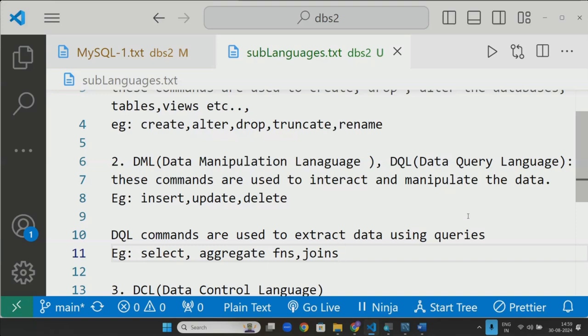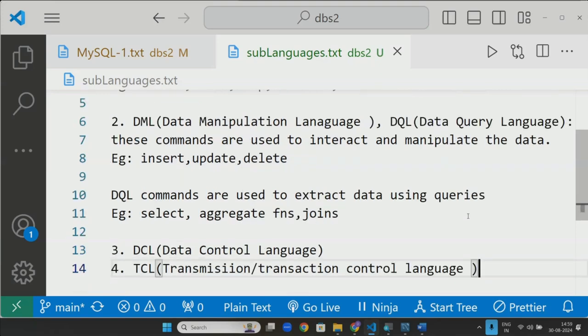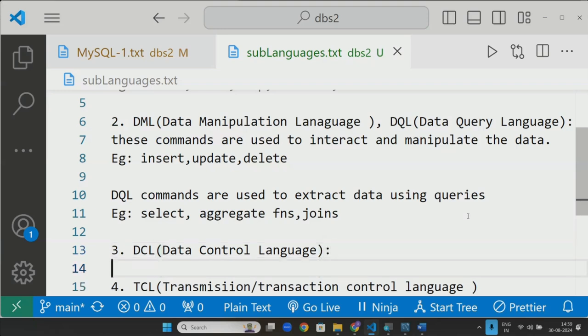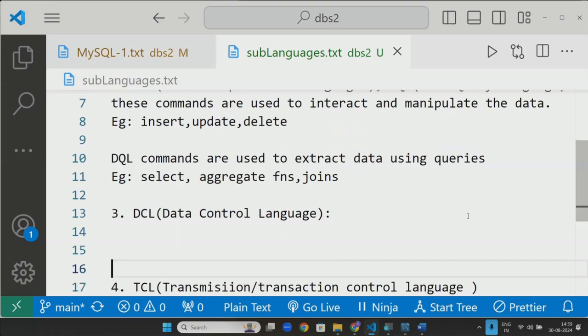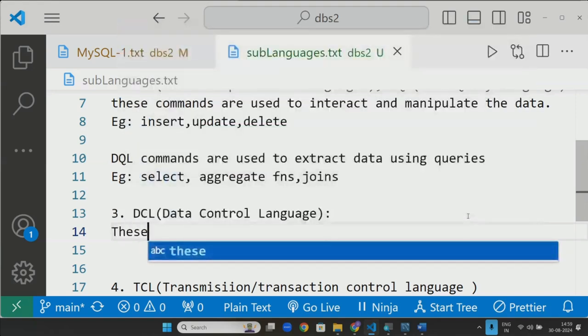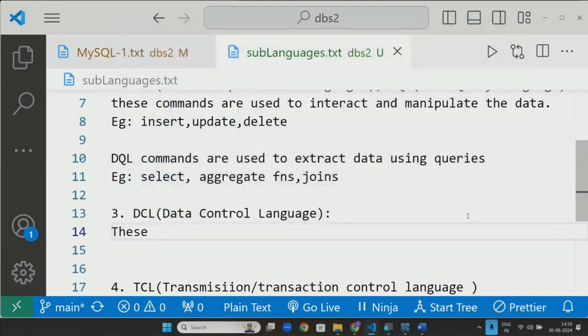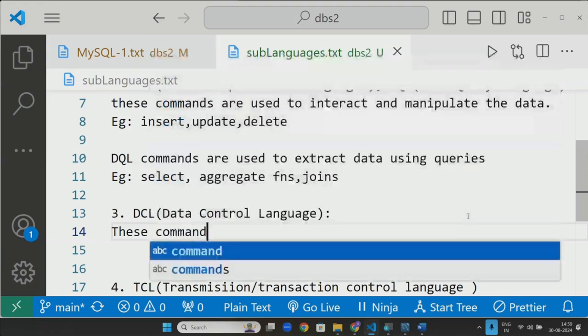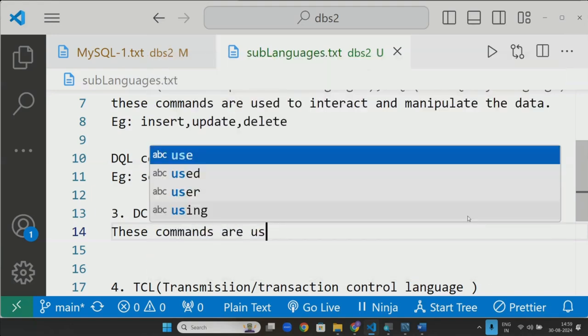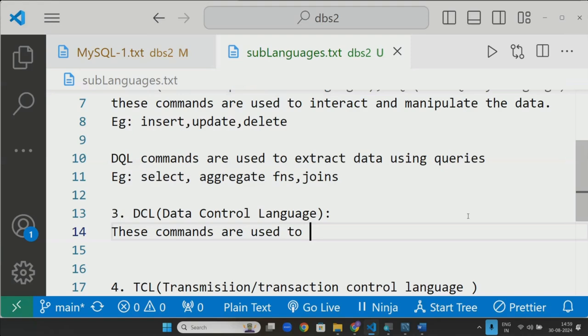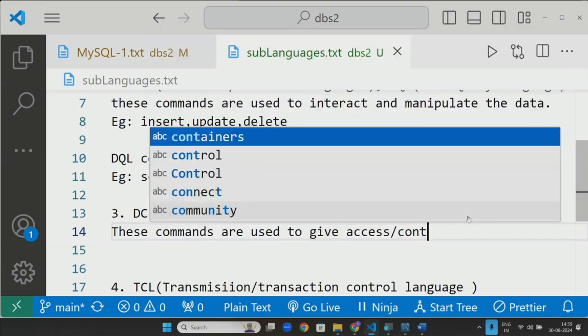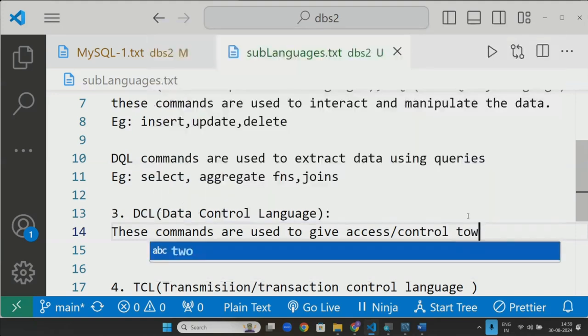Now, next one, DCL, data control language. These commands are used to give access or control towards the data.